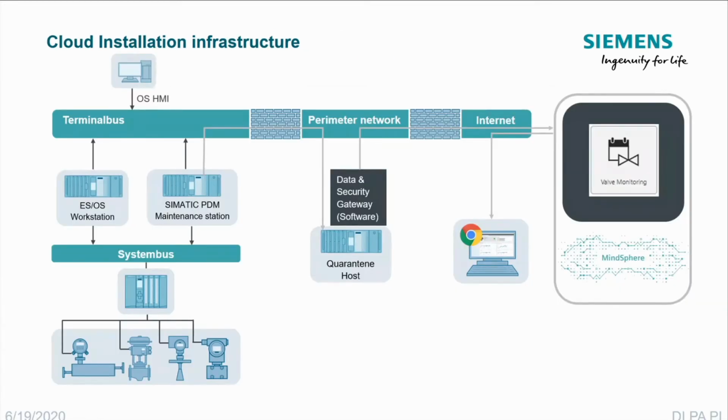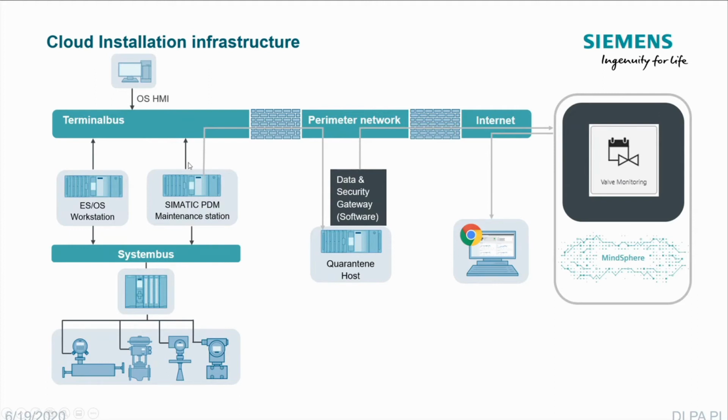How do we get the data? Well, we need SIMATIC PDM. That is not just letting us configure the instruments and maintain them on a day-to-day basis. That is acting as an edge device for the cloud. And it will be, once every hour, uploading all of the diagnostics and all of your parameters from your instruments on site. Now, you may not want to do that for all of them. You can pick and choose. It's freely configurable. And those will go into a file location on this SIMATIC PDM.